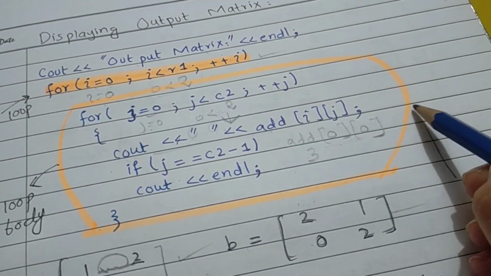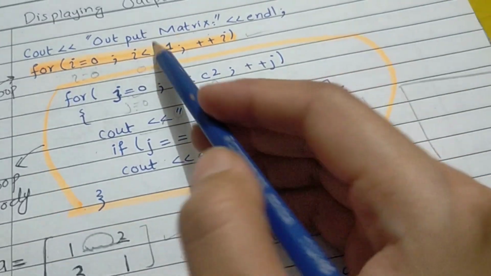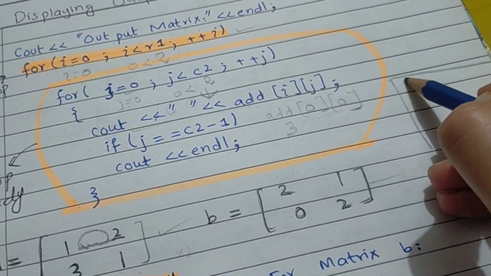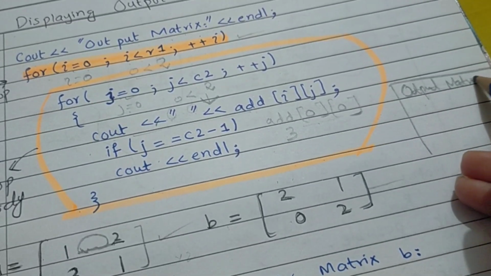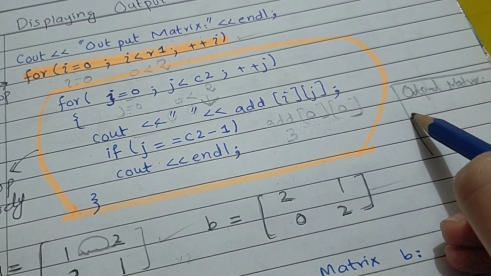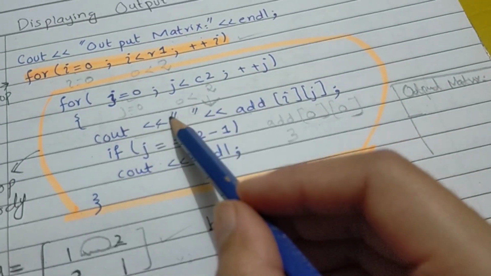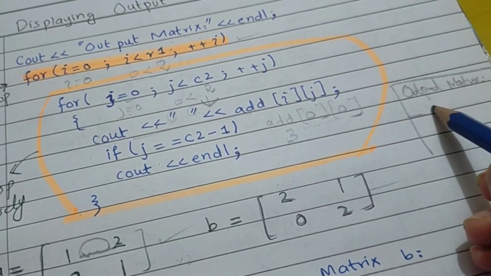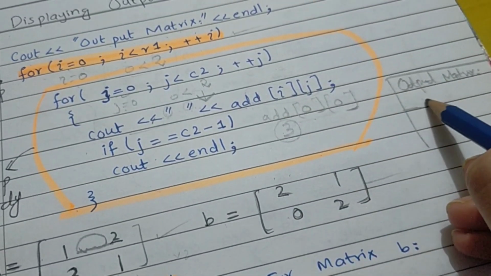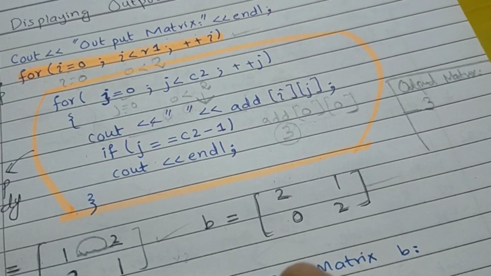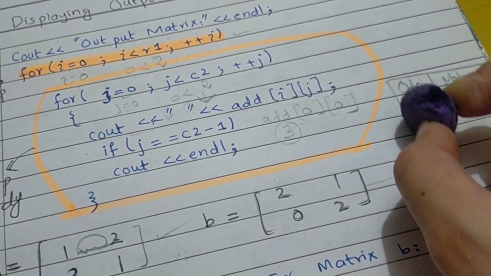For example, this is your screen. Okay, so first this output matrix statement will be printed, output matrix. And here it is. Now a little space will be printed using these two inverted commas, and then using this location this digit will be printed. Okay, this is 3. Alright, so let's remove this space, it's just for understanding.